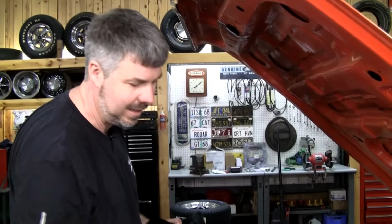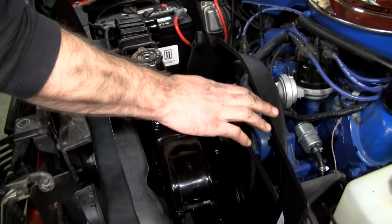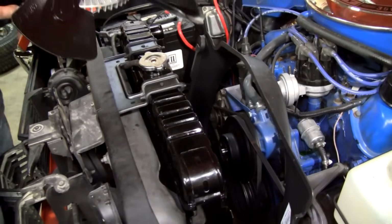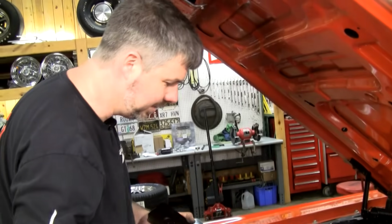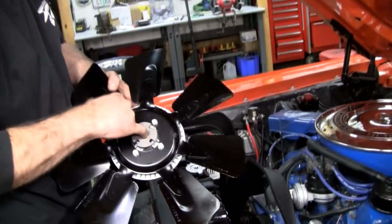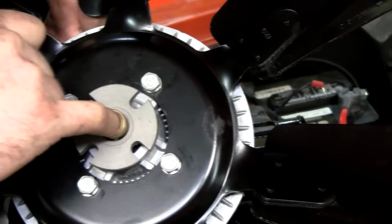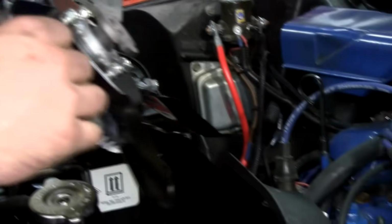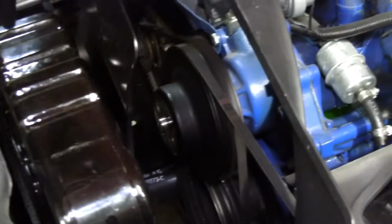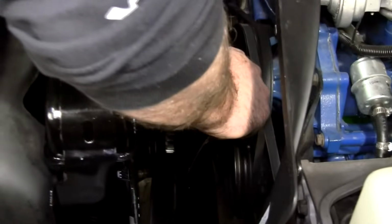Notice that I'm laying the shroud here, but I'm not bolting it in yet. And that's important. You've got to place your fan in there first because it would be impossible to reach in that shroud and around to the bolt. So here we go. Make sure the little bushing is in here. This is a multi-fit part, and so it requires this little bushing to make it snug. Hopefully this hasn't bumped out of index, so your holes will be right where you left them when you took off the other fan. Notice the spacer does not go back on it.